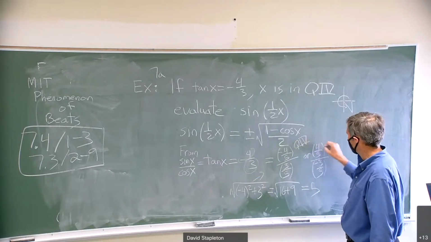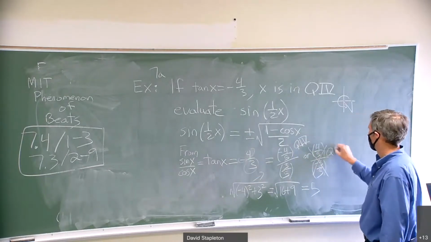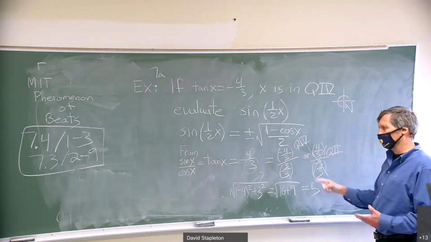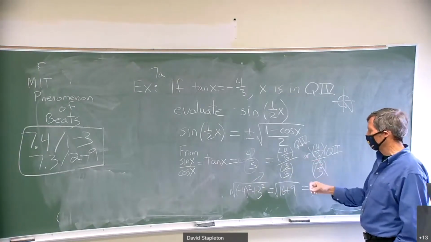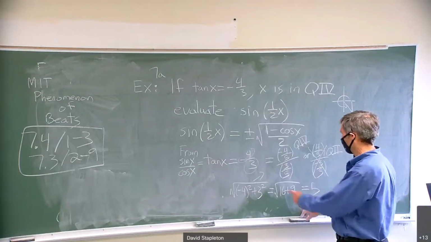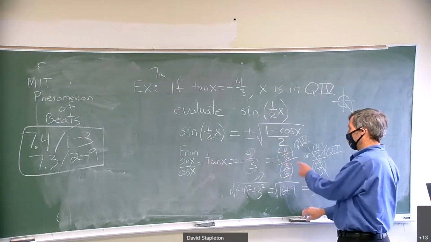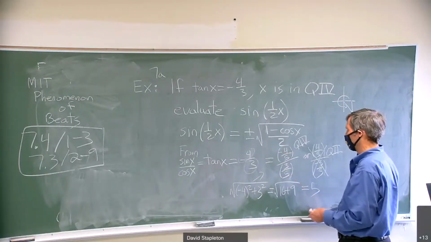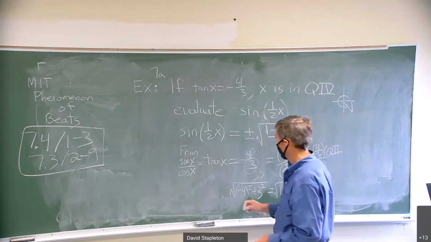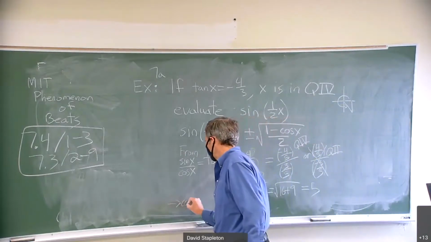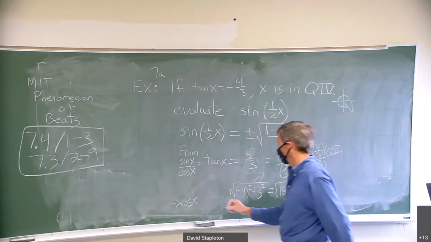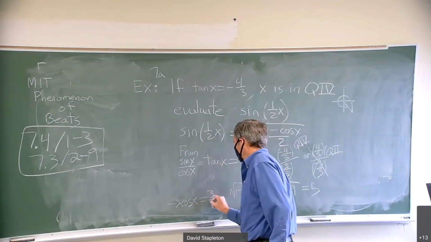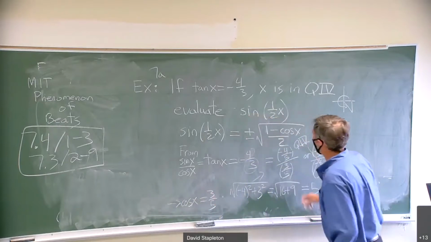This one was actually in quadrant 2. So there'll always be two angles that have this tangent. They'll be directly opposite each other. Now, once I see this, by dividing by the root sum square here, I get the sine and the cosine, and now I can do anything, right? So I infer from that that the cosine of x, the bottom one, is 3/5. Right? And I put that in.